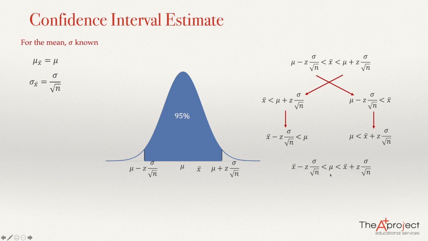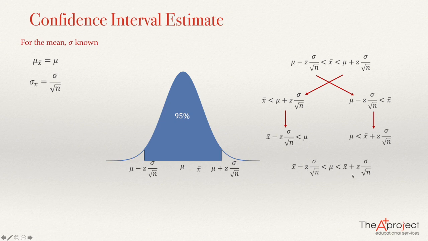So now we can say that we have constructed an interval around mu, and written in this way is more important because now we have an interval around the population mean. And the population mean is something that we want to estimate. And this is what is called the confidence interval of the mean.